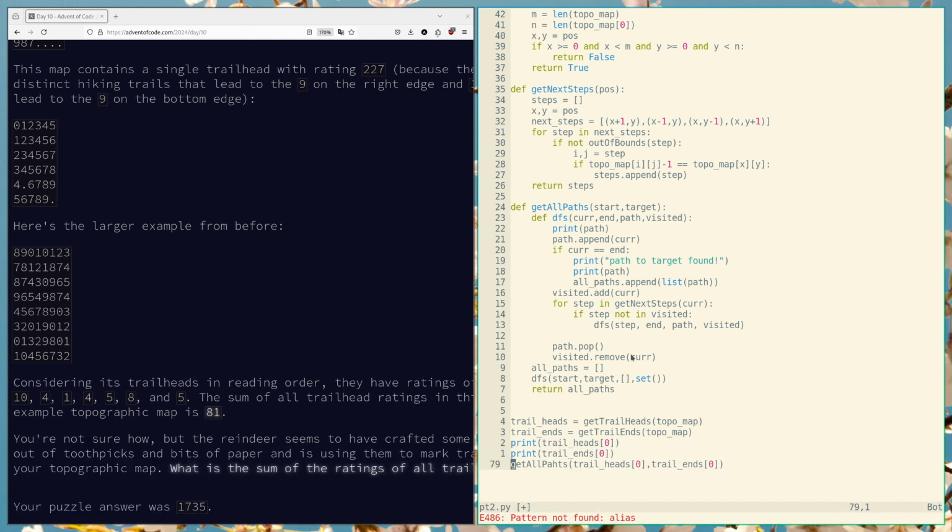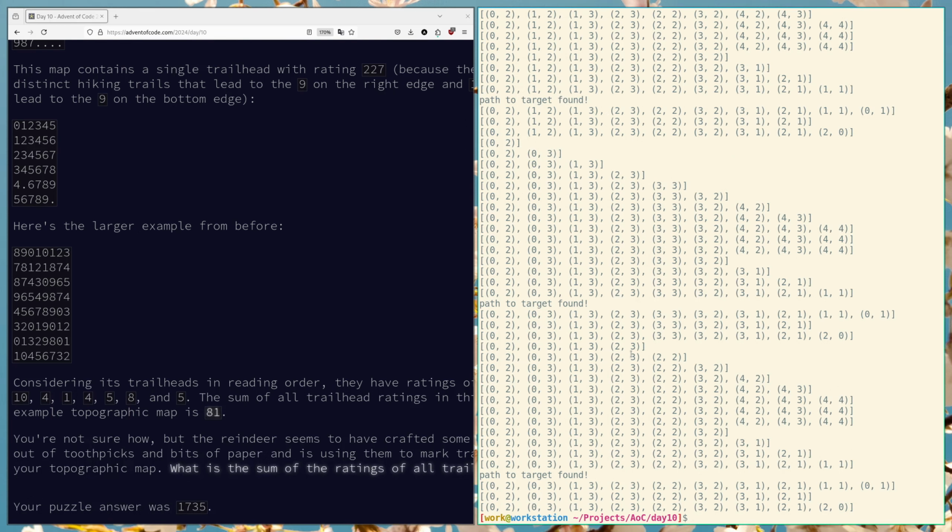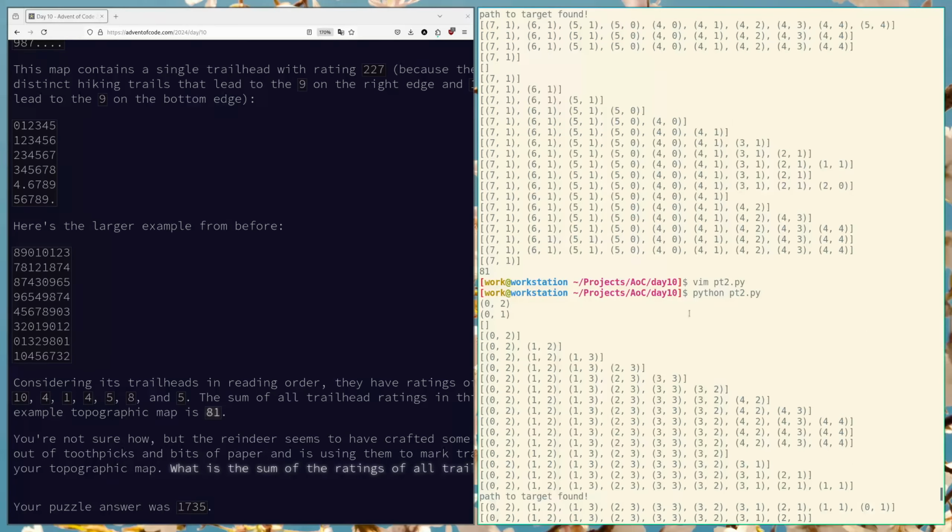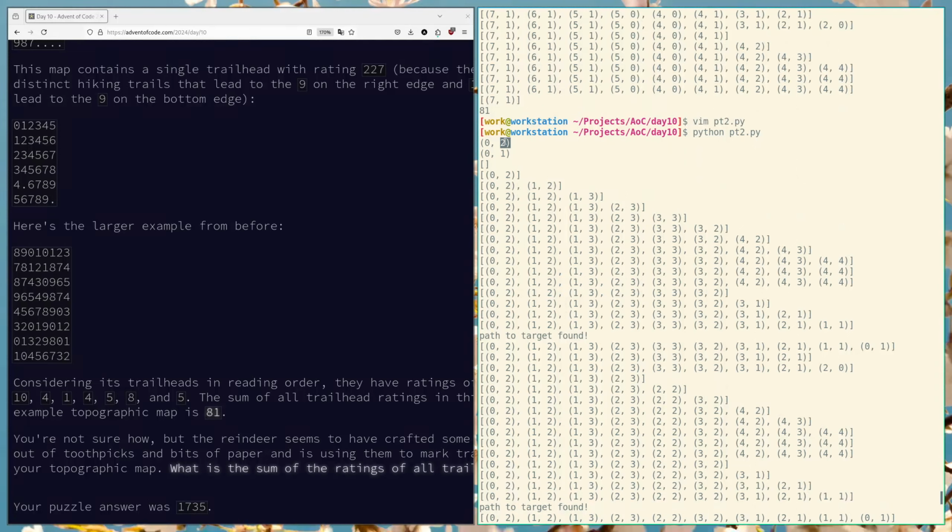Can't spell. At least I caught it. So yeah, this is our first one that we're trying to get to, which is right here. And then that's our start position, and then the end position 0, 1 is this one.